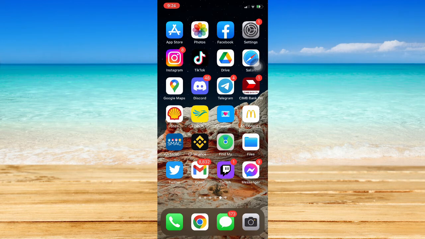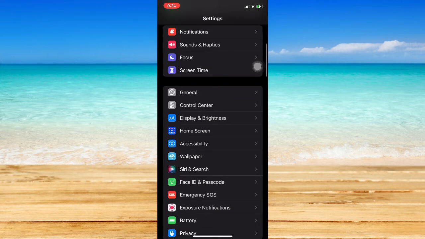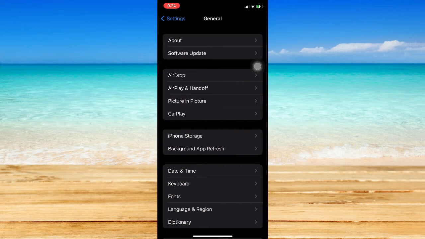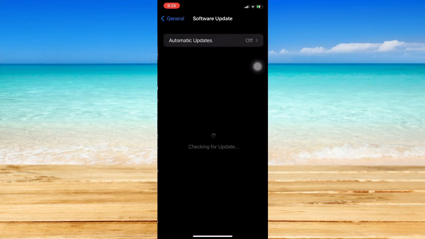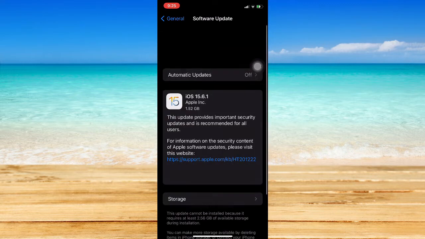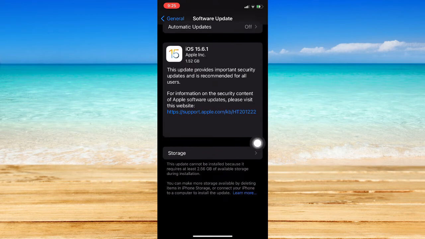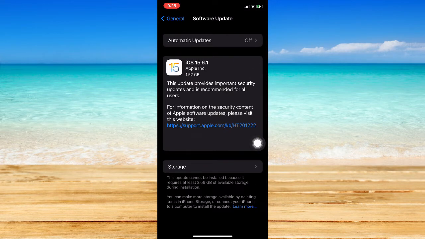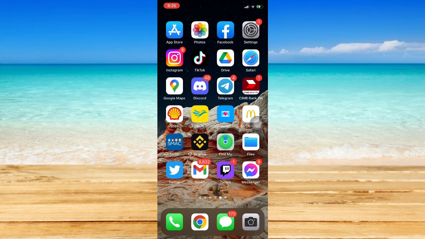So let's begin. The very first step is to check whether or not your iOS is up to date. So go ahead and open your settings and look for General, click on it, and go to Software Update right here. You should also make sure that you are connected to the internet so that you may see the latest version of the iOS. And then make sure to click on download and install the latest iOS so that we will be on the same page.